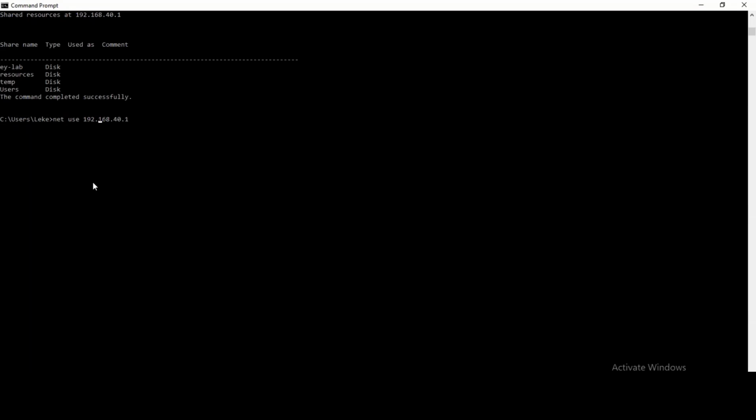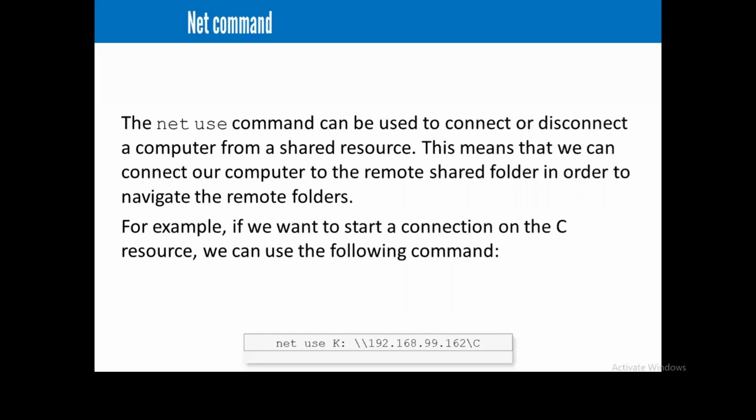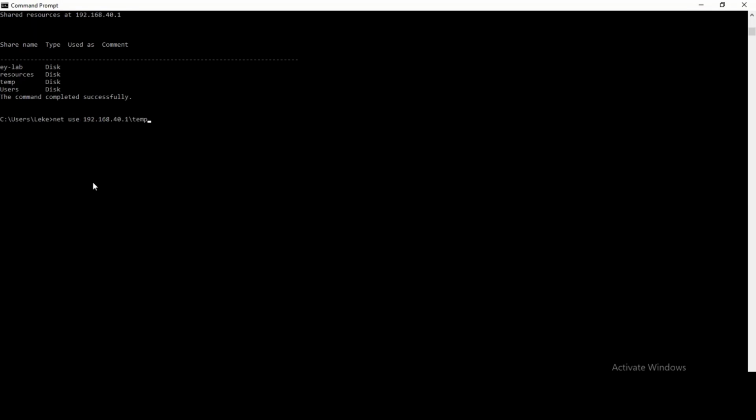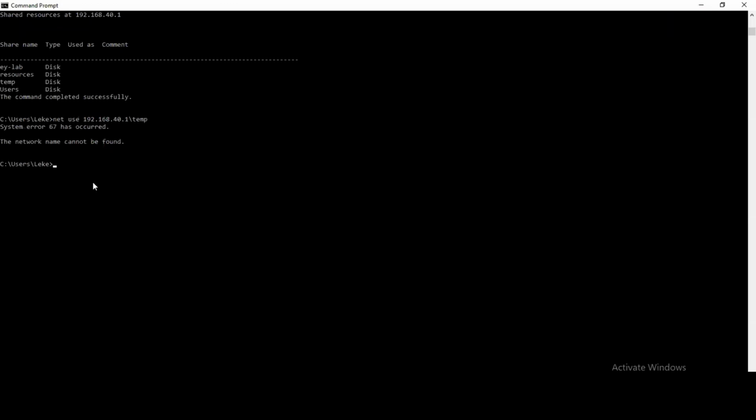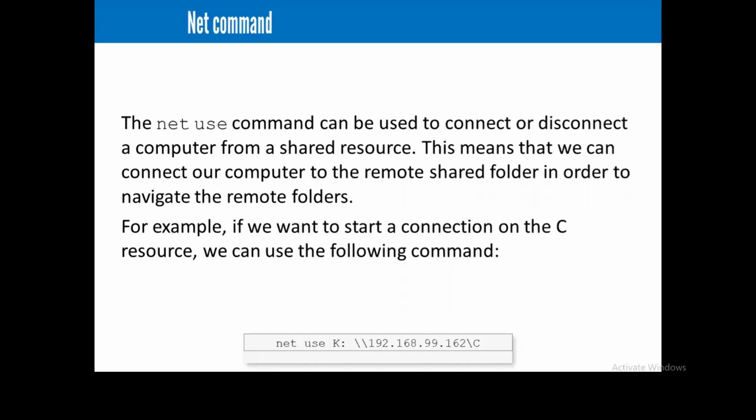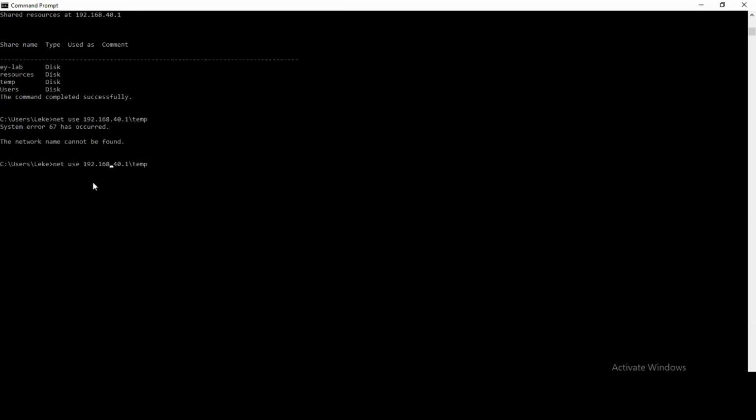Okay, let me do this TEMP. Okay, sorry, I need to mount it on a, let's say, on a drive K. Let me see, I'm mounting it on drive K, right?